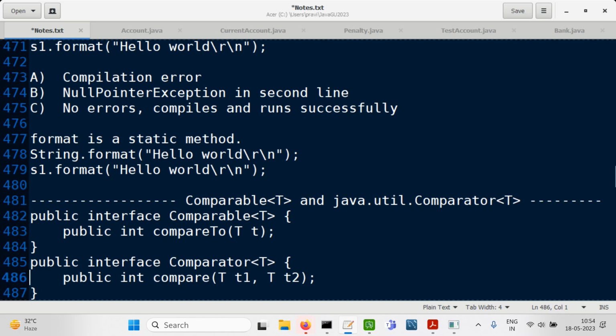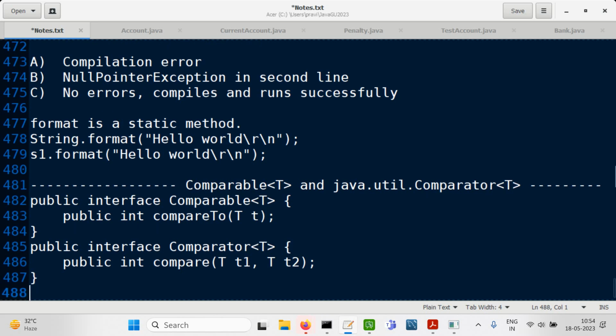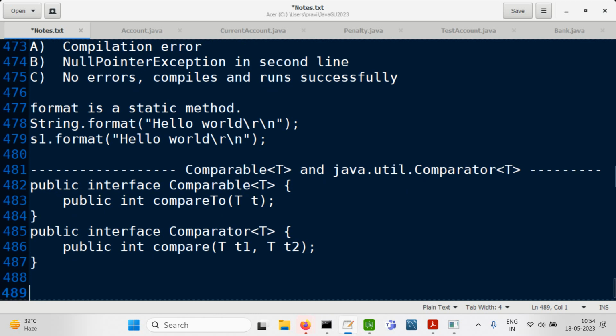These are the two interfaces with their own respective methods, as given above, and what we have here is the int value which is returned. The whole idea here is that this comparable and comparator, they both refer to comparison logic.